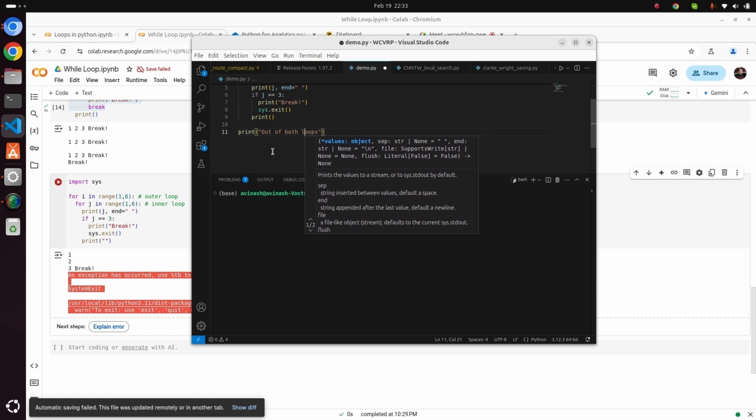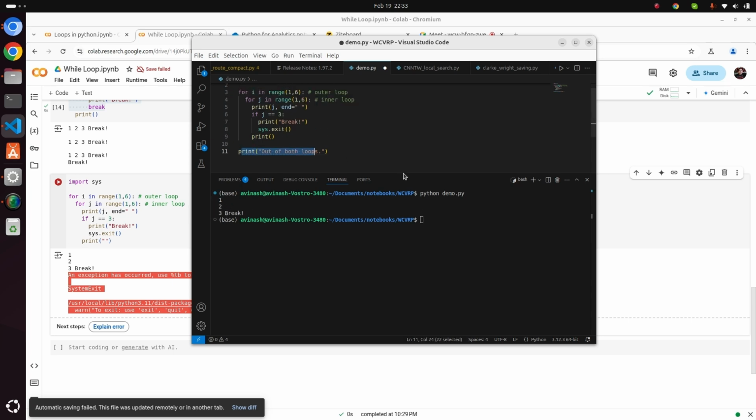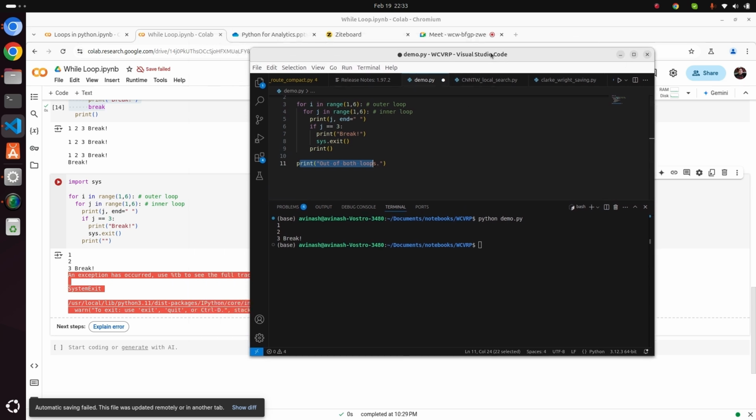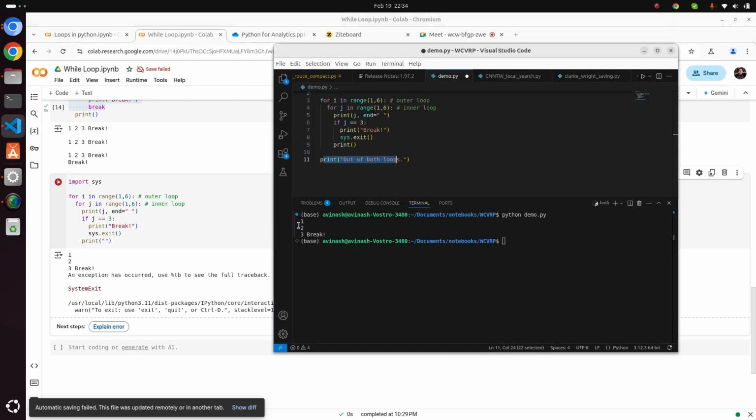Now let me run it. 1, 2, 3 and then break, it won't execute anything. So this exit is a good way. You are not able to understand here because it is showing some error, but if you see, after break it won't show anything.